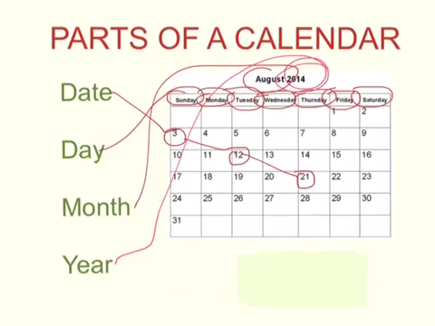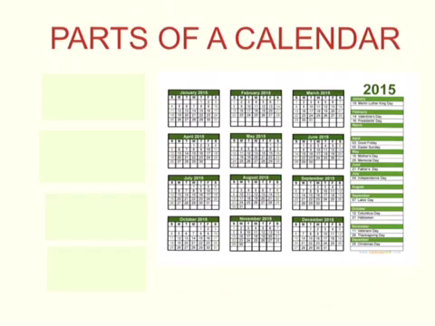Let's take a look. This was a monthly calendar. Let's take a look at a year. Okay, let's see if we can find those parts, but on this different calendar here. Okay, the date. Have a little look. Where do you think I'm going to circle? Yeah, you'd be right. If I can circle tiny enough, there's a date. It's the number that we're looking for.